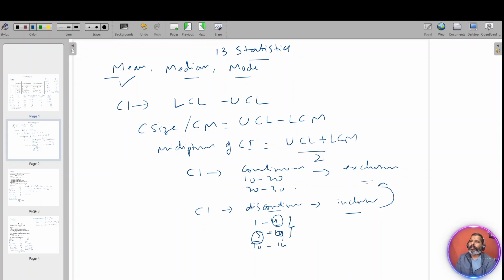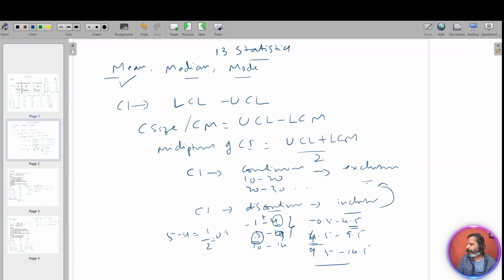How do we do that? Means 5 minus 4 becomes 1, half of that is 0.5. You have to subtract 0.5 from the lower class limit and add 0.5 to the upper class limit, means 0.5 to 4.5, 4.5 to 9.5, 9.5 to 14.5, like that. See, now it is continuous, means they are overlapping. The consecutive CI, upper class limit and lower class limit overlap, means it is continuous. These kinds of CIs we will be working on. If not, you have to convert by this method.